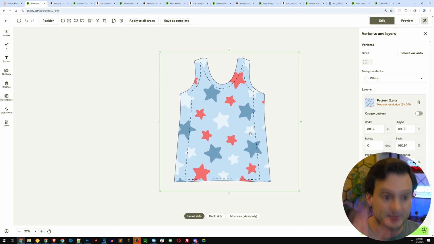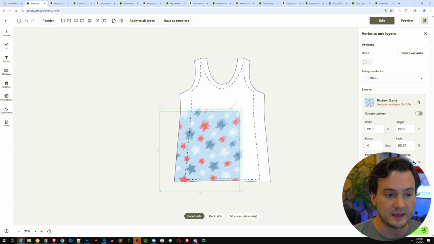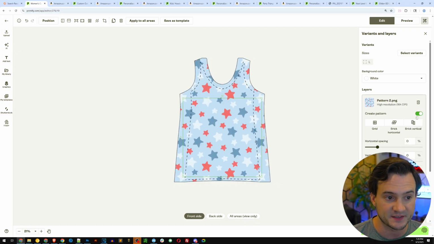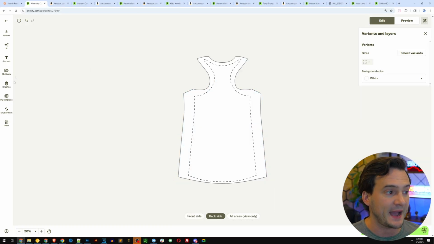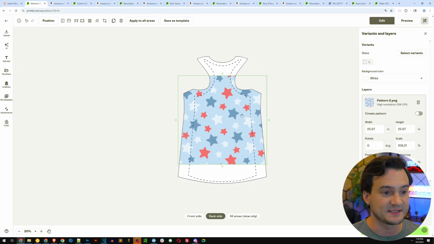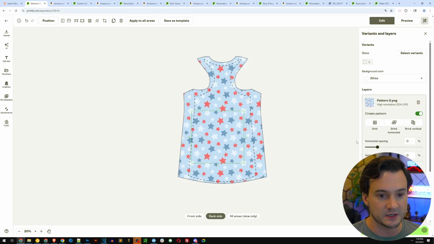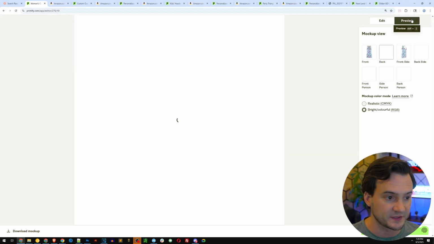And when I downloaded this from Creative Fabrica, it's already optimized for all over print. So if I want to make it small and then hit the pattern thing on the side, it's seamless, okay? And don't forget to also, down here at the bottom, upload to the backside as well. Otherwise, the backside would be blank. So make that smaller, create pattern, and then you can go to preview in the top right corner.